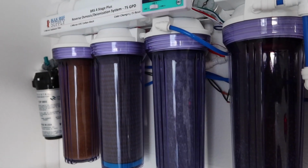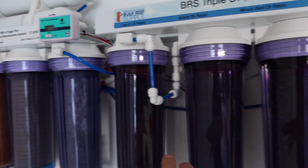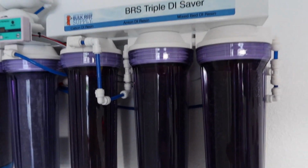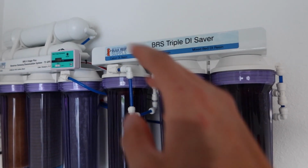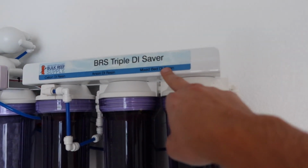Here where I live, they use chloramines in the water, so I certainly don't want that going into the reef tank. After that, we have DI mix beds. Here, there's a total of 3. I know what you guys are saying. Bulk Resupply did a video. They recommend running cation, anion, and the last one being mixed bed.